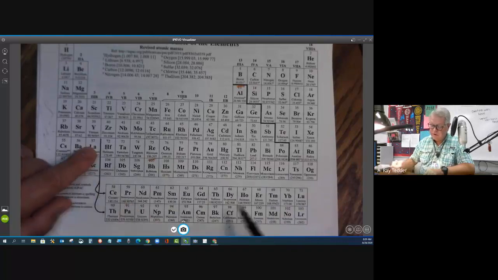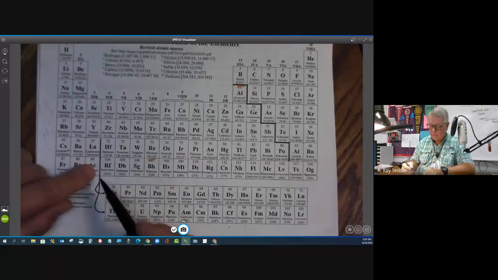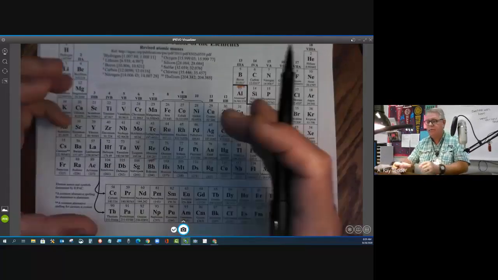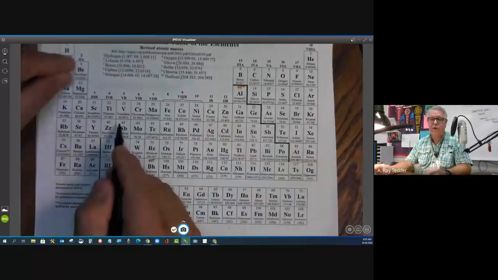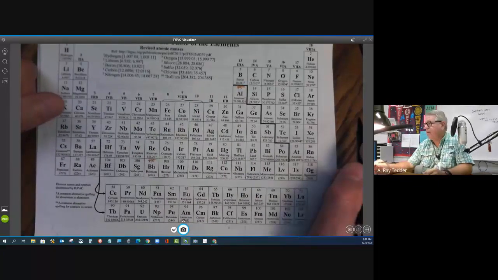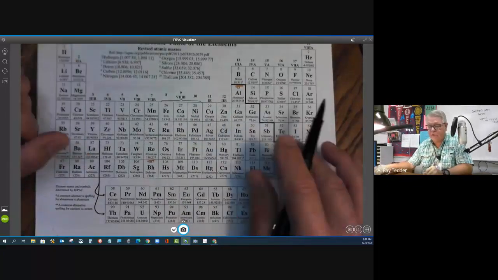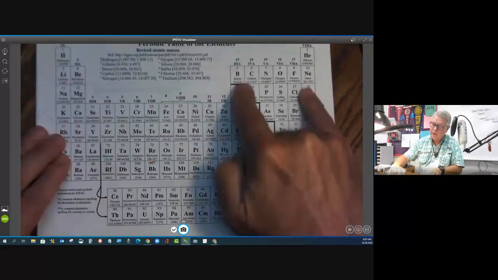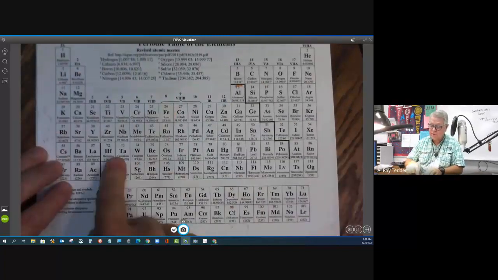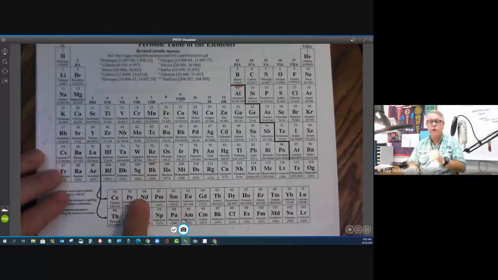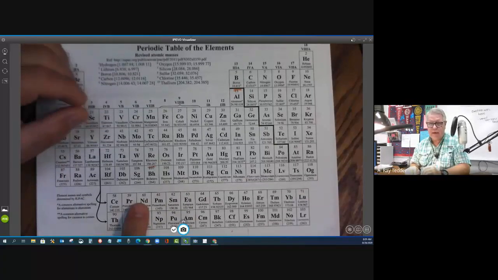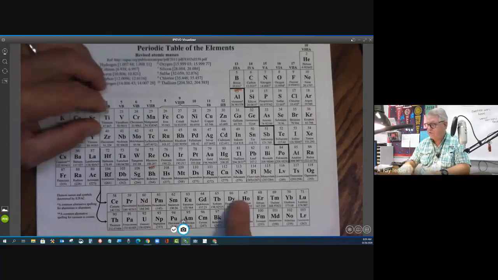So this stuff really belongs in that section, but if we put this in there, we'd have to shrink this thing down, and it'd be even harder to read. And, you know, some of the writing on here is already kind of small. So that's the reason the periodic table is laid out the way it's laid out. So the representative elements are here, and these are transition elements. And this section down here is called, or these are called, the inner transition elements, I-N-N-E-R, inner transition elements, okay?